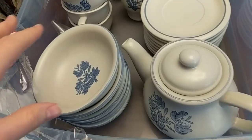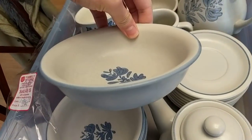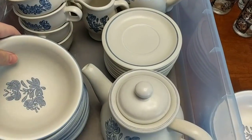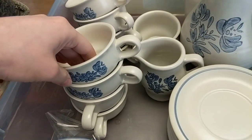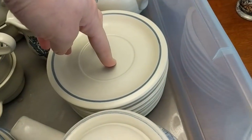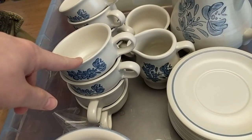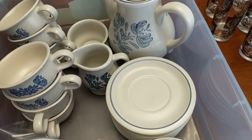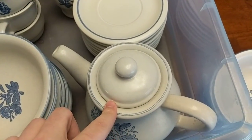So what we have is 6, I think, soup bowls. They look like soup bowls, kind of deep. Then there are a set of 4 mugs here and a set of 4 mugs here, and there are 8 matching plates. So I think I'm going to group them up into 4 mugs, 4 saucers, and then 4 mugs, 4 saucers. And then the other thing is that there's a tea kettle here.